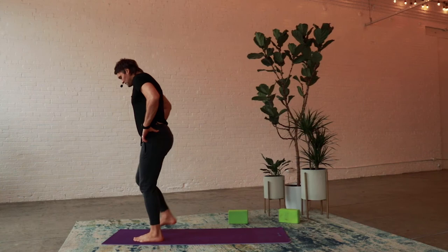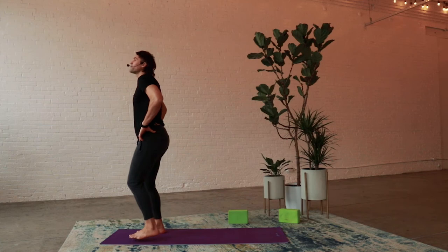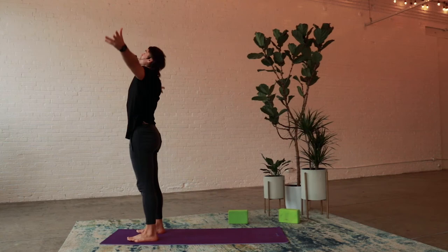Three, two, one, and slow it down. Arms by your sides, feet anchoring down into the earth. Inhale, rising the arms up, reaching the arms up, and exhale, fold.